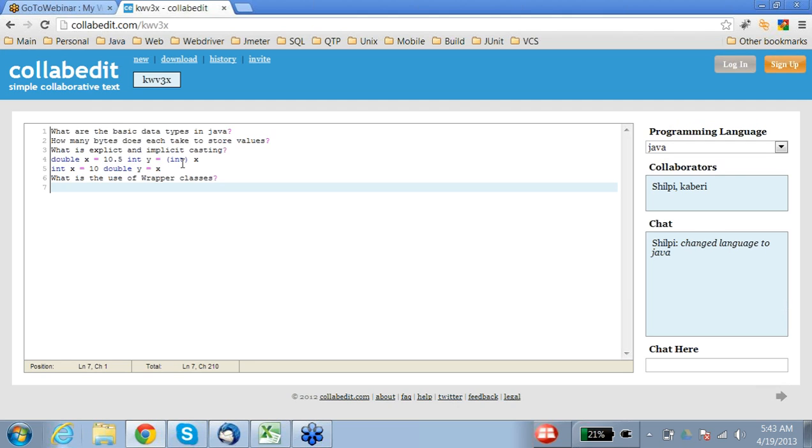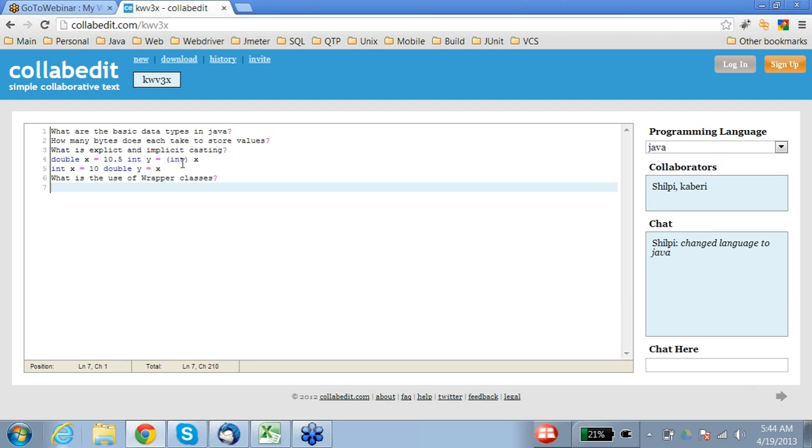Those are wrapper classes, right? I think I didn't read that much about wrapper classes. So it is also kind of casting, but a little different, right? No, this is not casting.